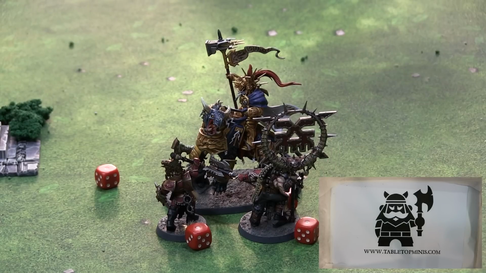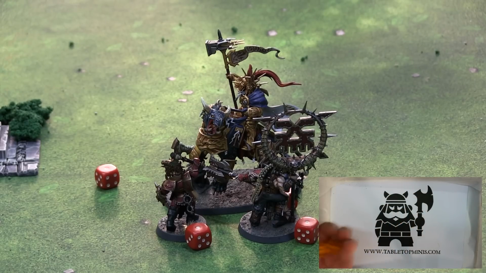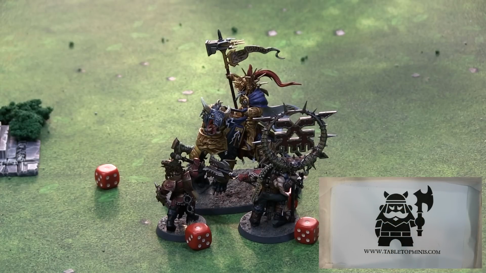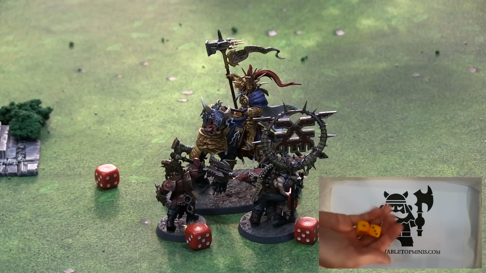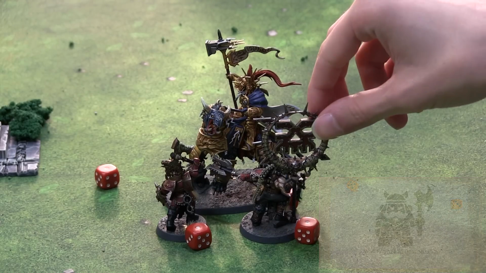And then Dracoth's Claws and Fangs, 3 attacks, hitting on 3s. That's 2 hits, wounding on 3s. 2 wounds and a -1 rend. Okay, so 4+ saves. Aha! He's so dead. That is Threx dead.